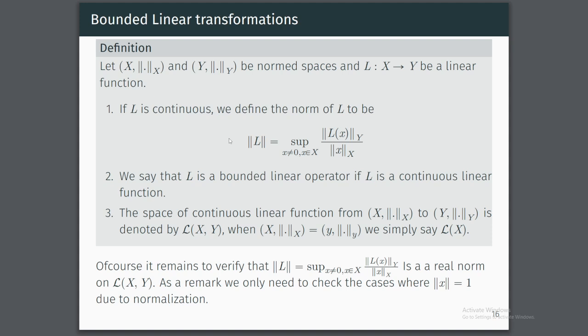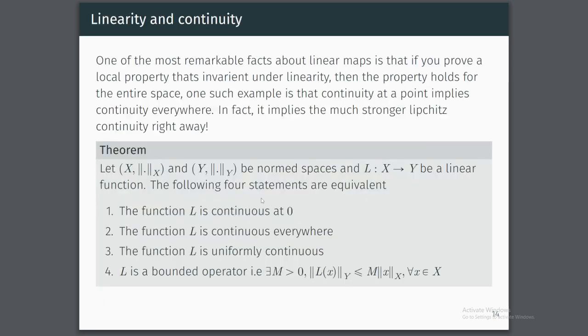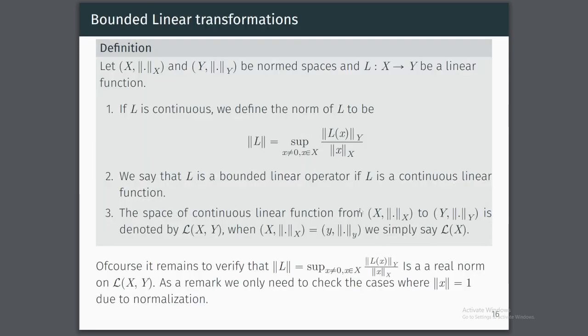So I should actually give an important remark here. Even though it exists, it doesn't need to be achieved. So you can have the norm of L in a way where no point in your space is equal to the norm of L. It's not always true. They can't be bounded at infinity, because if they're continuous, they have to be bounded by some fixed constant. This can't be infinity. That's what you're asking. So the norm of L is a real number, essentially. Okay?